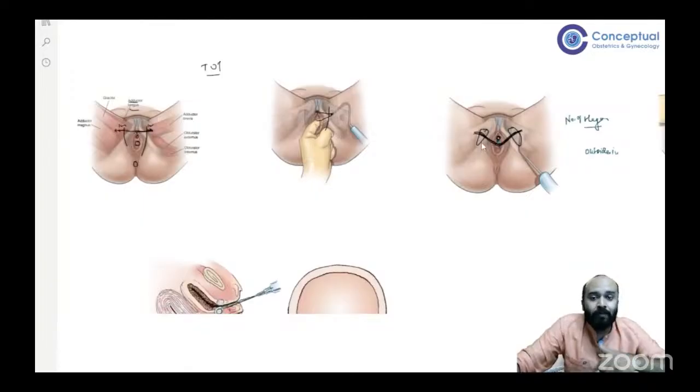Because of that bending, falsely the bladder neck is going to be compressed. So in a patient with prolapse, if you do not reposit the prolapse inside and then you don't do the Bonney's test and then you don't check for the presence of SUI, you might end up missing occult SUI. So always, whenever you have a patient with prolapse, always reposit the uterus inside, keep it in situ, and then ask the female to cough and see whether there is SUI, because the uterus that is prolapsed is going to pull the urethra and is going to stop the SUI from being shown. It is going to be masked.